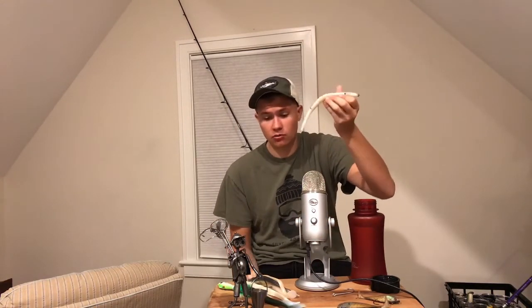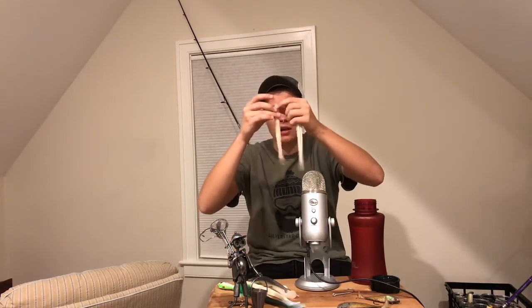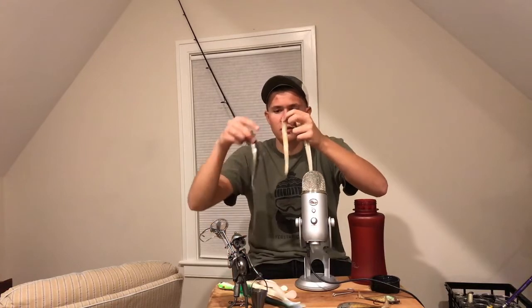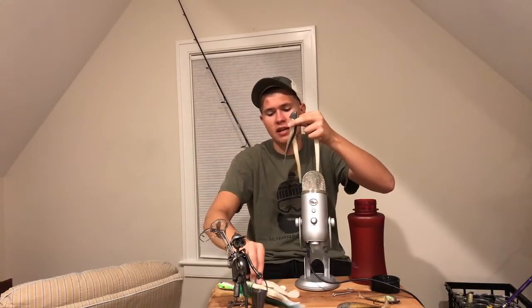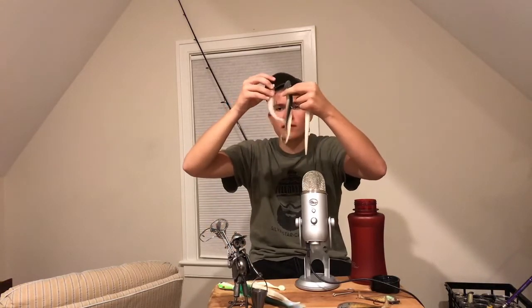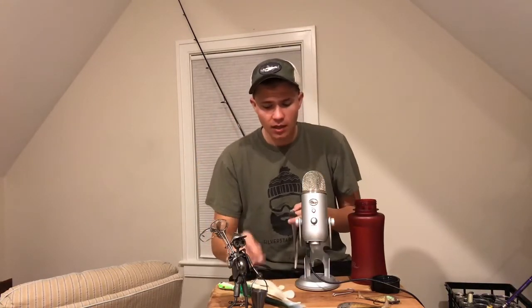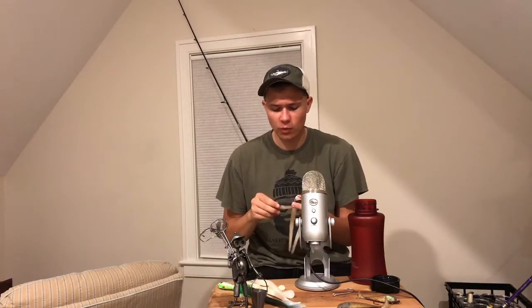Whether it has a paddle tail, or it's just straight flat, whatever it has, like the different tails to these things. There's paddle tails, there's the forked-tailed ones. There's probably technical names for this that I should know, but whatever. They all have different looking tails and stuff, but what happens is they all look very realistic to the fish when they're in the water.